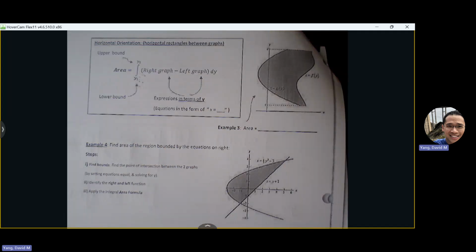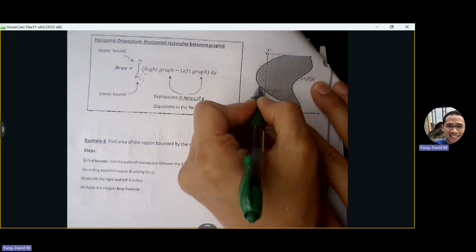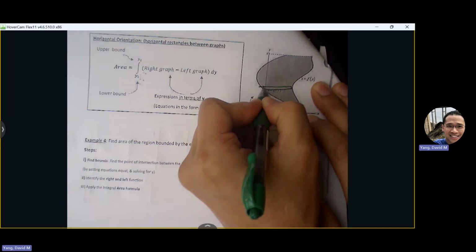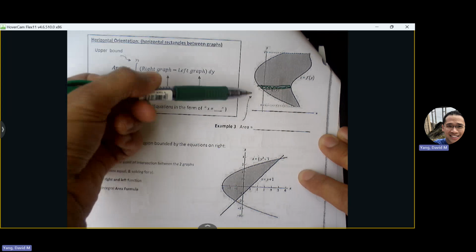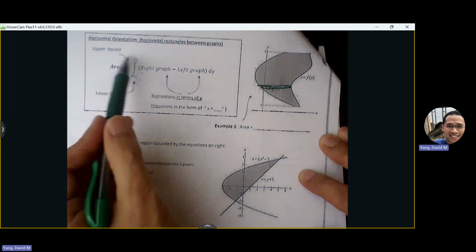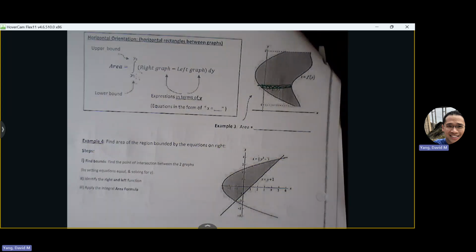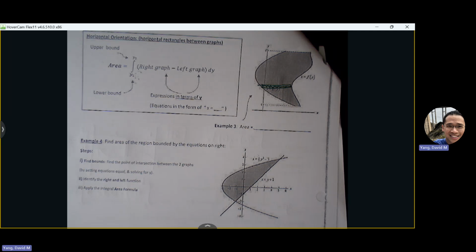So now instead of stacking these vertical rectangles from the left end of your boundary to the right end of the boundary, with these graphs, we need to think of it as stacking horizontal rectangles above each other from a lower y value to a higher y value. And so that requires everything to be swapped around. Our bounds are no longer x's, and our graphs are no longer above each other. They're to the left and to the right of each other.